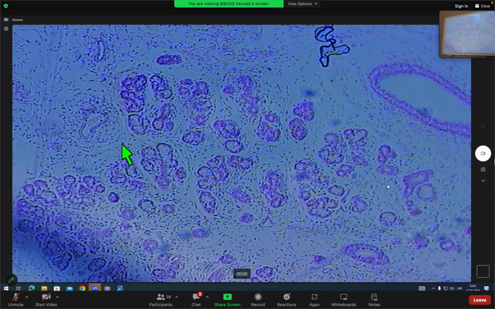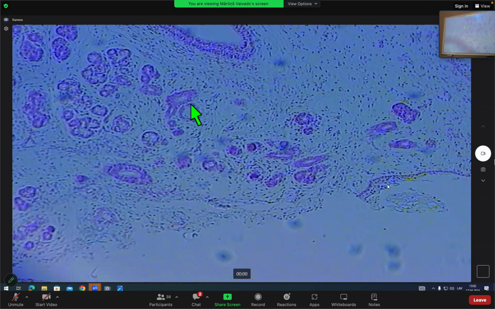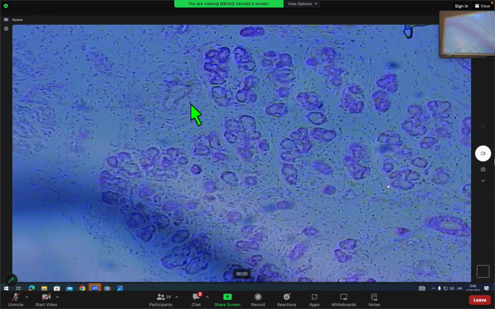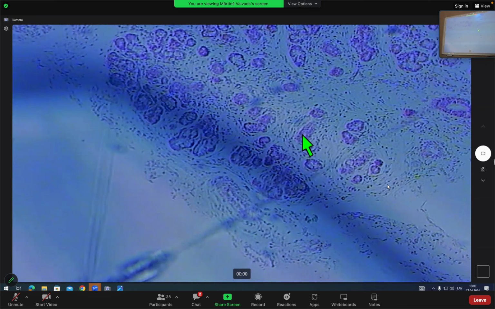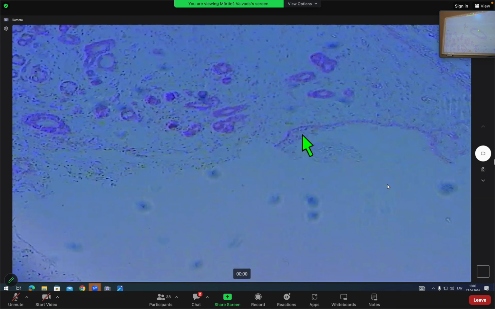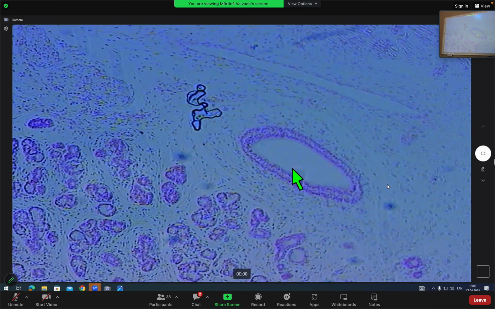Yes? It depends on the slide. Here you see a very big duct here. So the question was about the ducts. Do we see only a single large duct? Do we see other ducts? It depends. Here we see a big duct, but if you go through the slide, you might spot some smaller ducts. You see there's even small elongated duct sections here in the slide. So there are different kinds of ducts, but typically if I point at structures here, I'll point at obvious locations, like here, that's a developing duct of a sublingual gland, and these are developing secretory portions. There can also be very small ducts inside, but it depends on the slide and section.